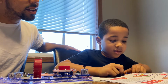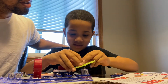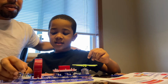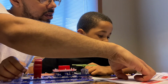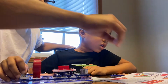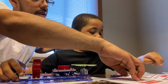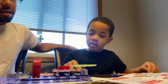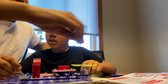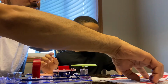Do you have it all together? We forgot the spinner. Hope it works. I think we've got to put a two over here. Oh, okay. You got the fan on there? Okay, cool. Here's a switch over here too, buddy. We're doing this one. No, we're doing this one. Wait, you've got a switch over here too. What is this one though? Oop, you've got to connect that one. Oh yeah, I forgot. Two right there. It's cool that thing spins, but put a two right here, buddy. Look at that one. That one's not connected.